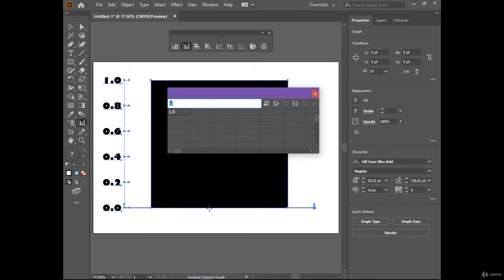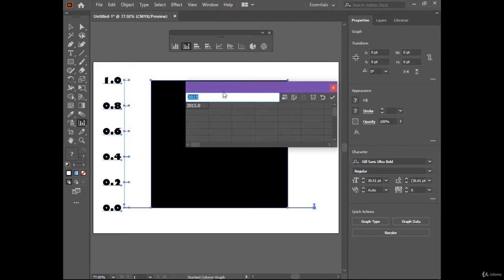I wanted to put here years like 2015, but the illustrator didn't know that is a year, so I will add some quotes like this and 2016 like this. And now I will put my data.